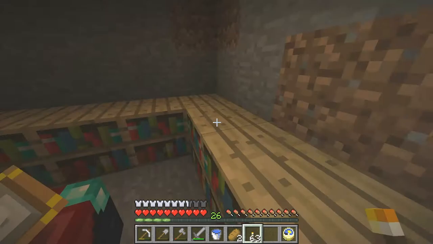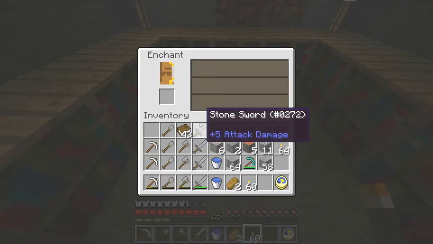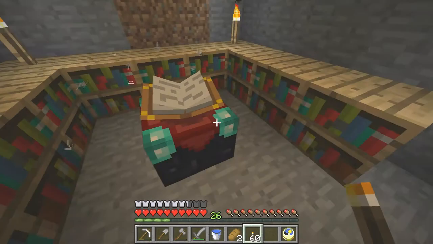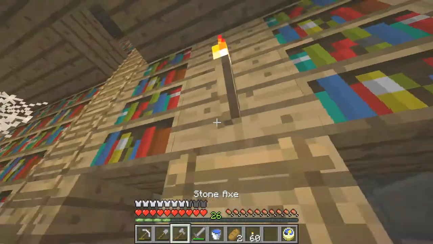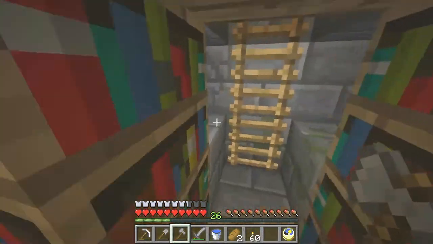So, put torches on top of this for now. And level is 24. Cool. We need one. No, I actually think we need three more, right? Yeah, that should be about enough. So, let's go up and cut down some more trees. I will have to set up a tree farm soon as well.